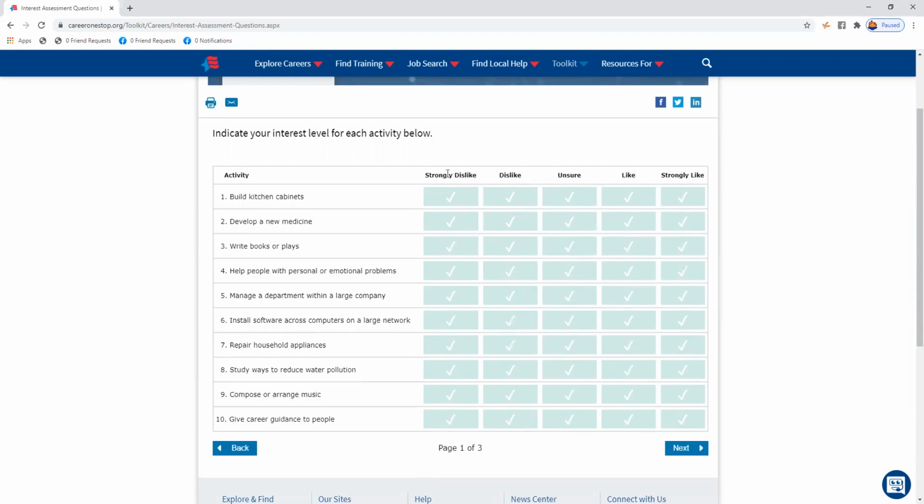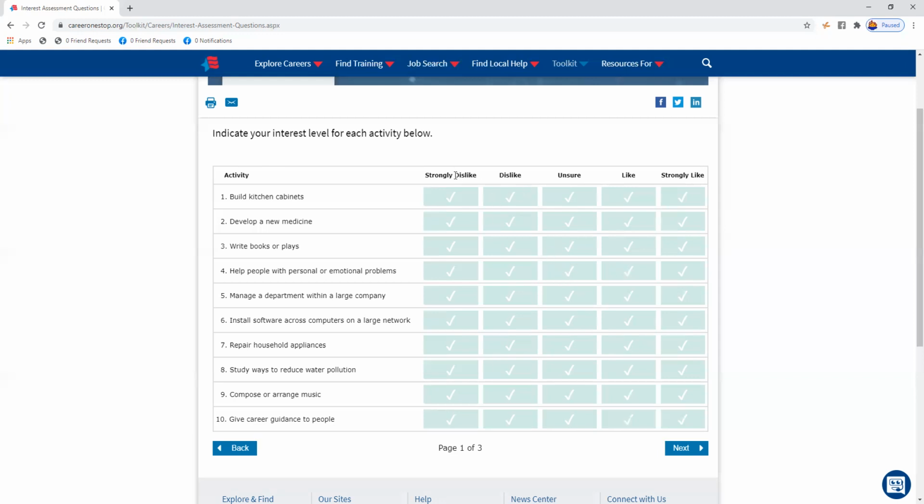We aren't answering this from the perspective of, am I qualified to do this? Or is this something that I'm open to doing? This is simply what interests you, because what this assessment is designed to do is take what you're interested in and use the different components of those interests to identify careers that you would most likely be interested in. And we want a good range of this to best narrow down the careers that you would be most interested in.